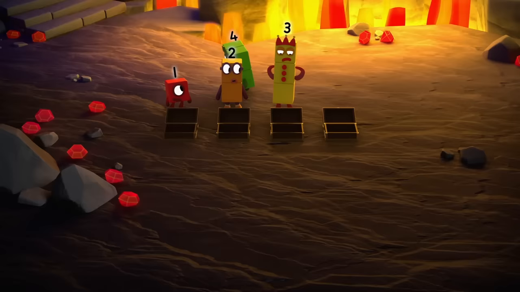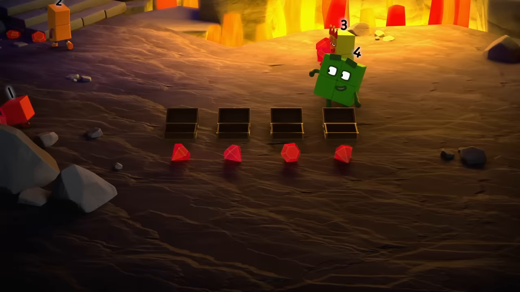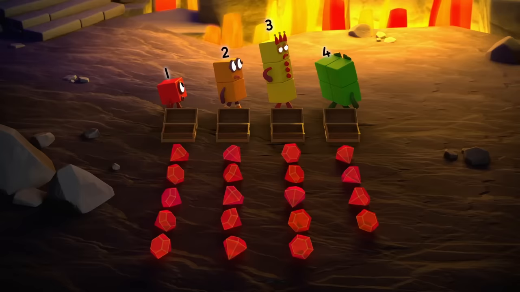So let's lay them on the ground as we go. Then we can check. 1 for each chest. Now you put yours there. We need 5 rows of 4 to make 20. My toast is nearly done, and the key is nearly toast. I can't see any more.